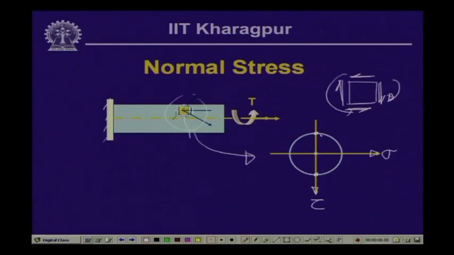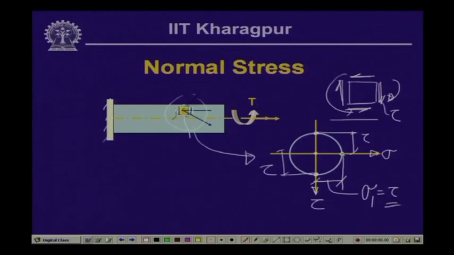Now, if we plot the circle, then this is the Mohr circle of the stress, and this particular point on the Mohr's circle represents the plane where we have the maximum normal stress. This we call sigma 1, and incidentally its value is equal to tau. Tau is the shearing stress, and this is also tau, which is the radius of the circle, and since normal stress is 0 on this, which is a state of pure shear, the normal stress is equal to tau.